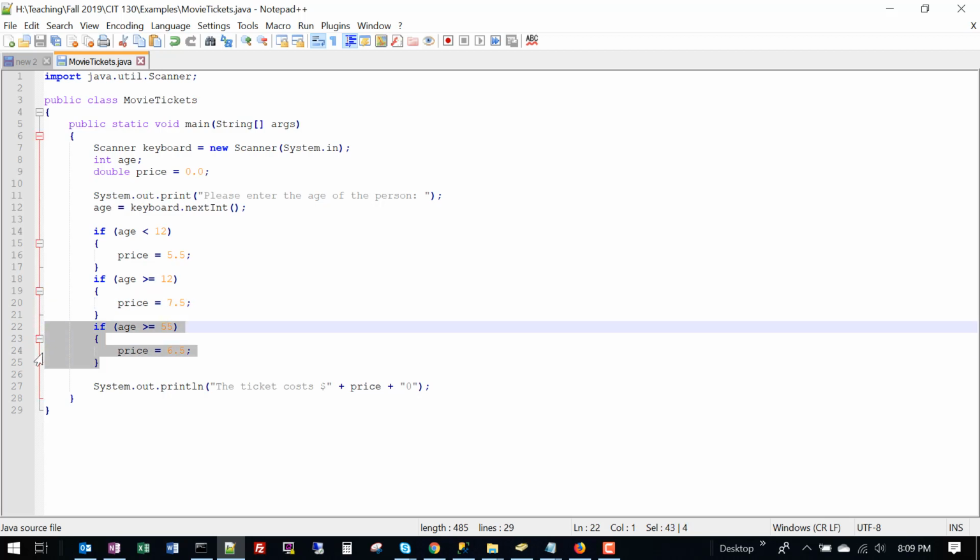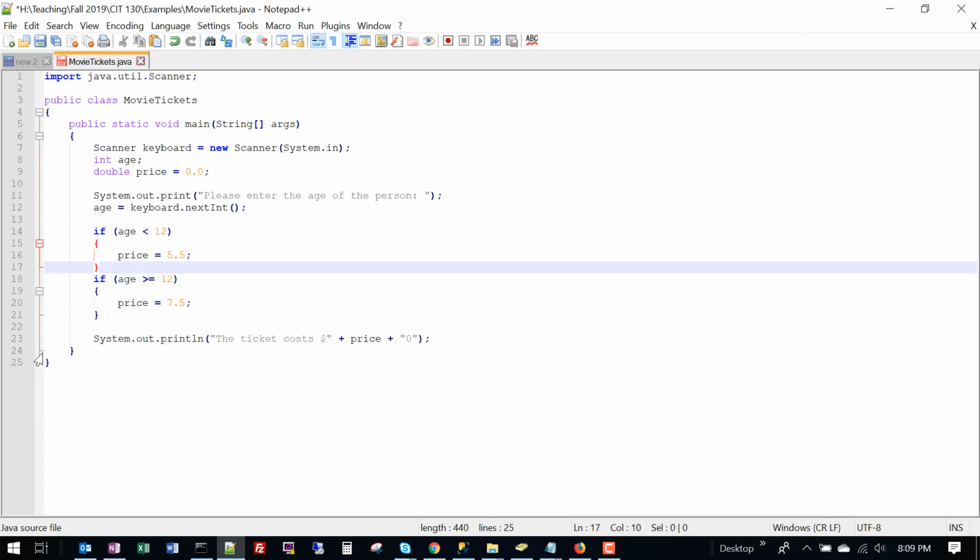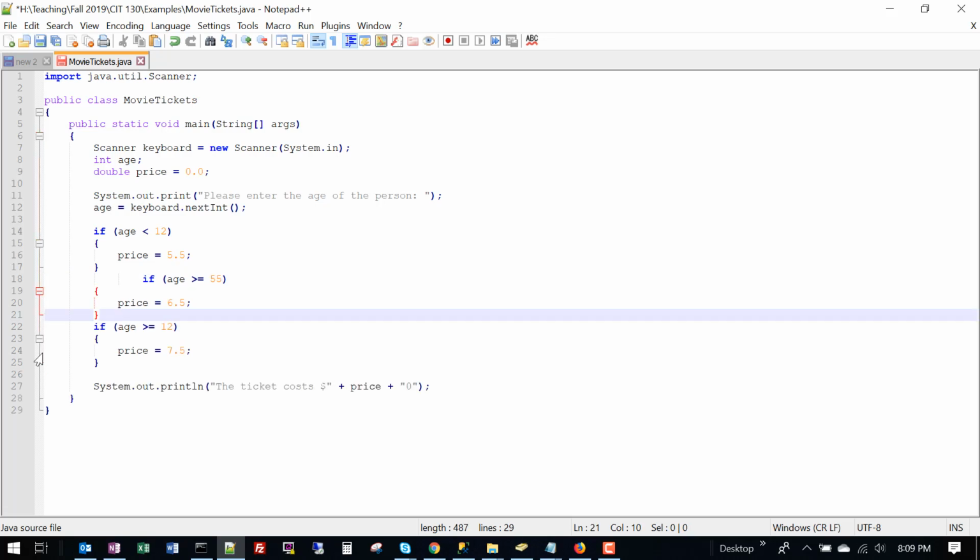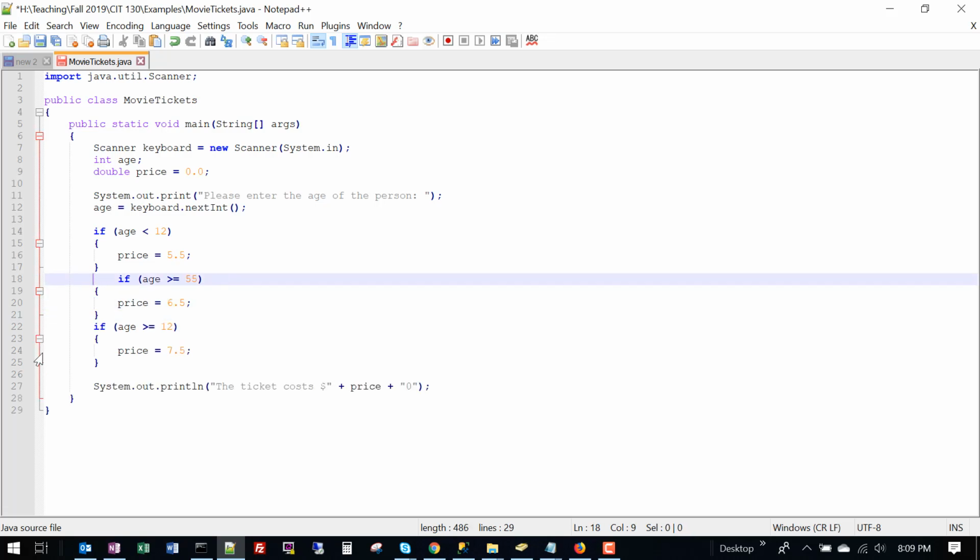Now, in order to fully show that this next solution solves the problem, I want to go back to the order that messed us up, because there's another way to fix it without rearranging them, and that is through a new keyword called else.